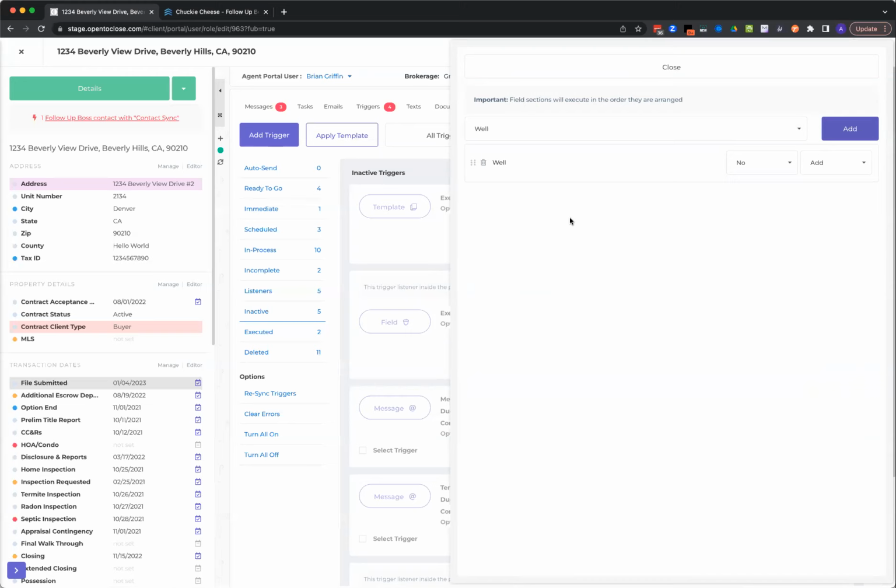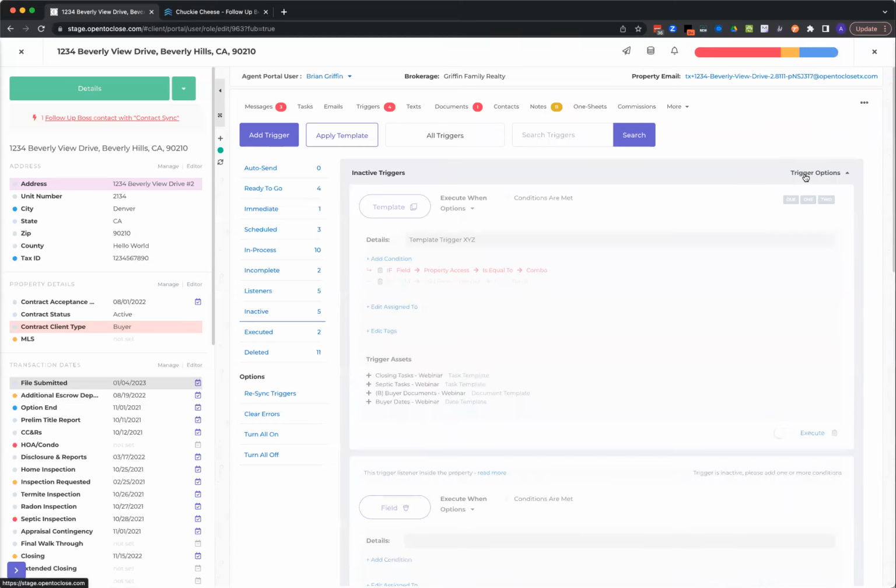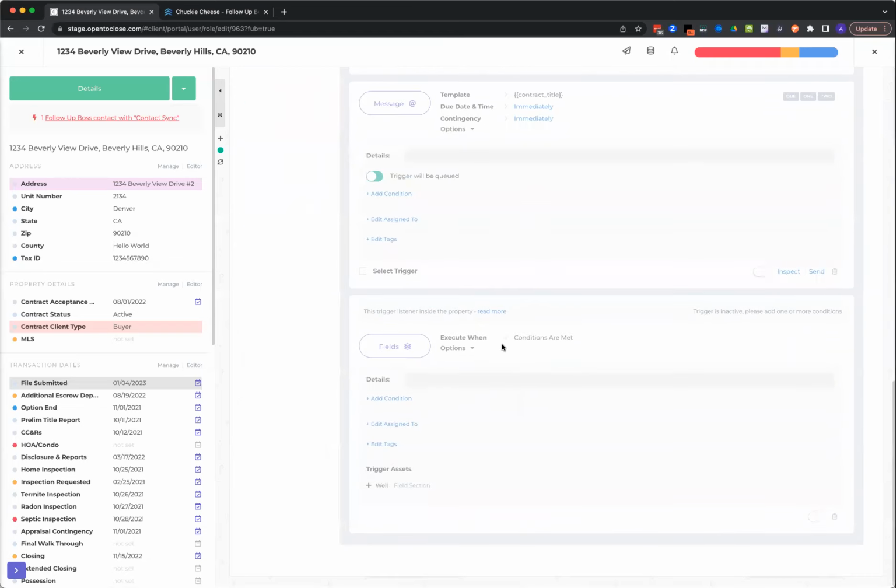you don't want to have to manually go in and say, add well fields, add well documents, add well tasks, add well, whatever, right? So what we can do is we can come in here and create a listener for the field part. And we can say, are these required? You want to say no, because you're not going to have all the information for all the well fields at one time. And we want to add it. We don't want to remove it. So in this case, it's if septic is yes, or if well is yes, go ahead and add the field. So we're going to add that. Oh, what did I just do with that? Let me see here. See if I put it at the bottom.